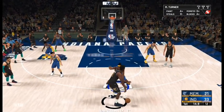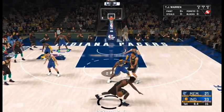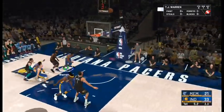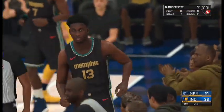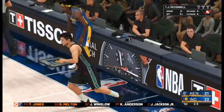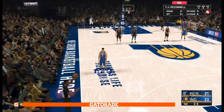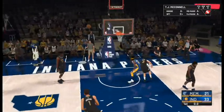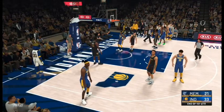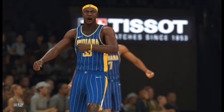Jackson deciding where to go with it. 11 seconds left to play in the first. From deep three-point range. And out of bounds as the Pacers gain possession. Gets it off. No good on the shot. And so it's the Indiana Pacers up by a dozen here at the end of the quarter. They've got their field goal percentage to thank for that. They've been hot from all over the floor tonight. We'll get right back to the action when we return.